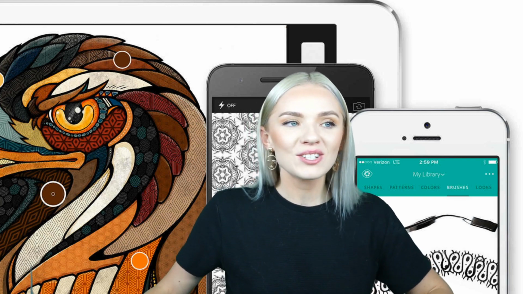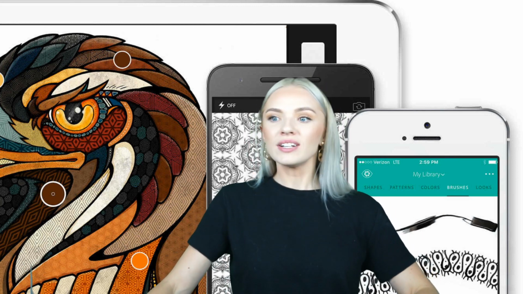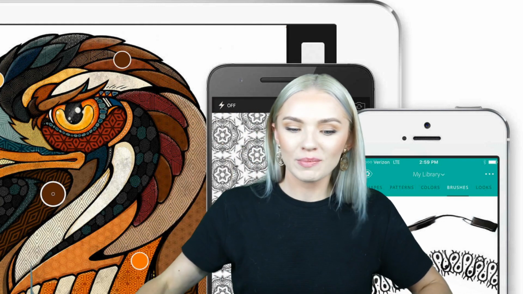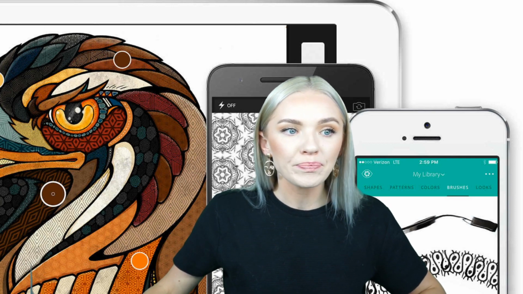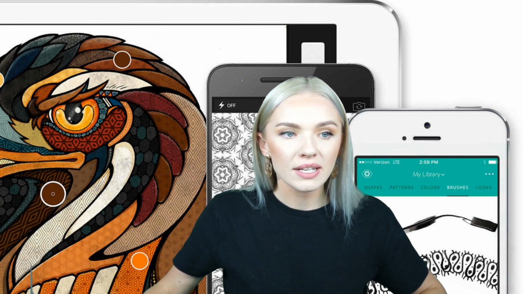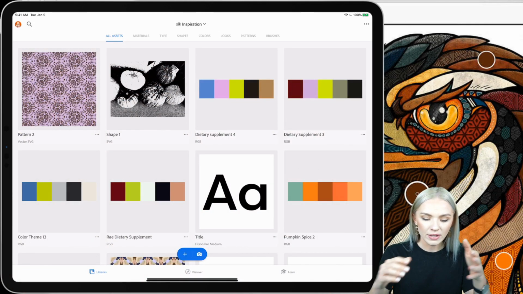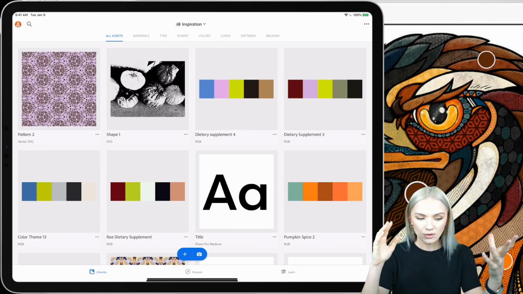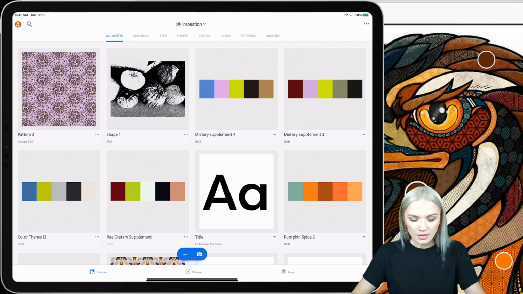So now let's try and create a material, and maybe we'll have the chance to render this out a little bit and see how that can benefit us. So let's say we are using Capture, we are in the store, we saw this really cool pattern, and we want to create some kind of something cool out of it, something interesting. So let's take a look at what we can do.